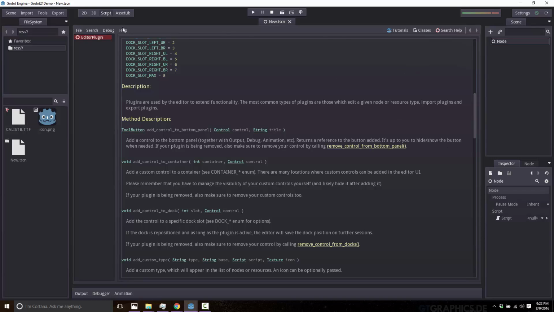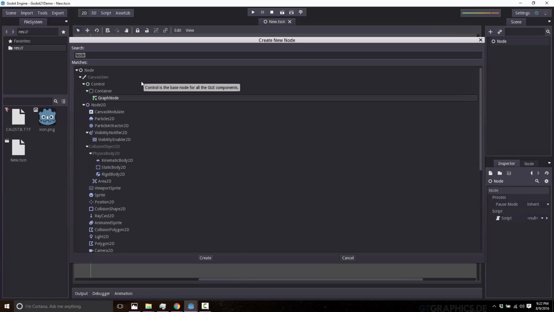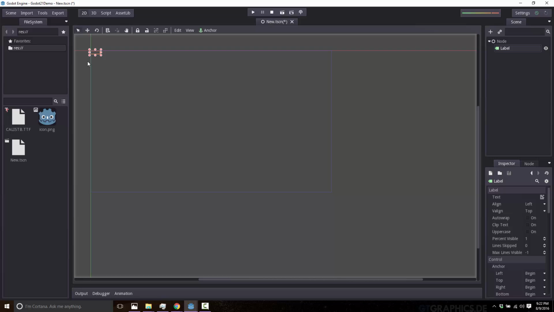So what I'm going to do is go back to my scene here, go back to 2D mode. Very simple scene. It's very empty, nothing really special going on here. I'm just going to go ahead and create a label, like so. And what we're doing is creating a dynamic font label. So you see my label's created. Text here is: all your font is belong to us.